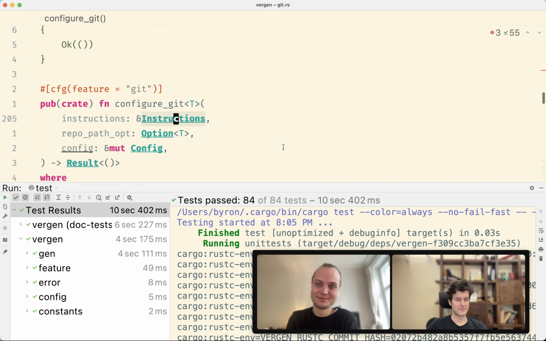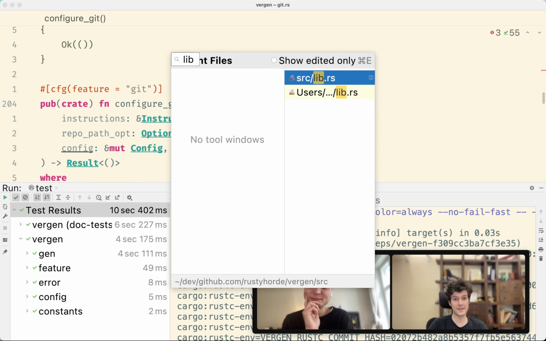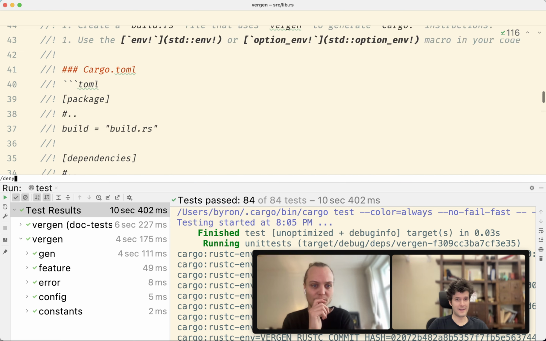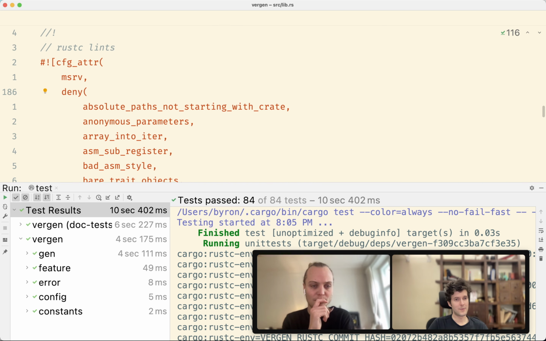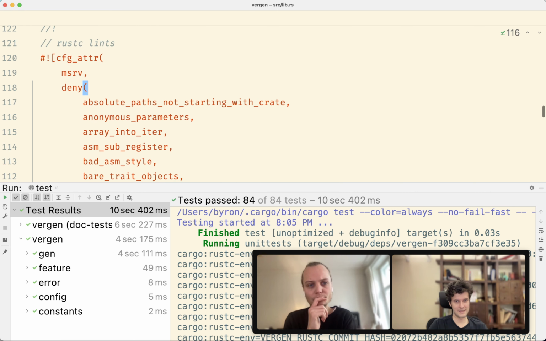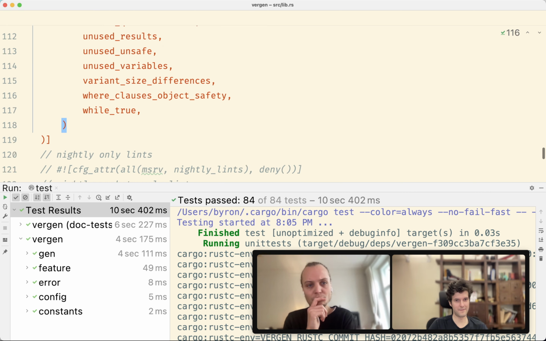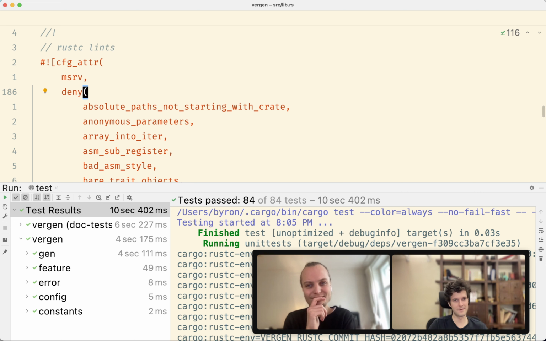We're doing things we're not supposed to do, or we do things wrongly. Maybe there is some sort of global flag. By the way, speaking of global flags, this is just a deny, so we can actually override this with an allow. But since this is meticulously mentioned here, like 120 lines of all possible lints, you would have to repeat that, of course, I think.